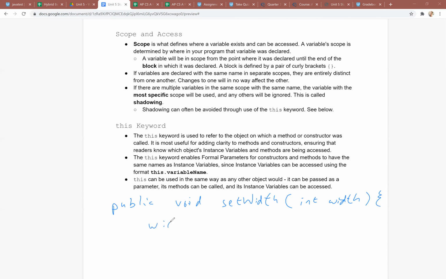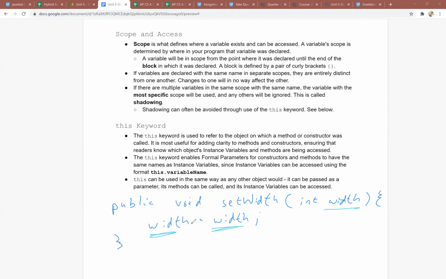If I just say width equals width, this is not going to work as intended. This is not going to change my instance variable, because here, that parameter width, while it is on the right side of my equals here, it is also technically on the left side of my equals. So I am going to be assigning a variable the same value as it already held, essentially accomplishing nothing.